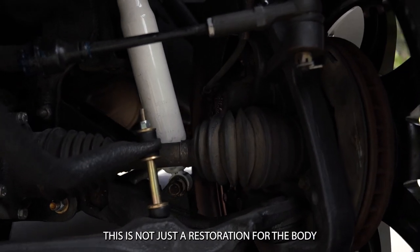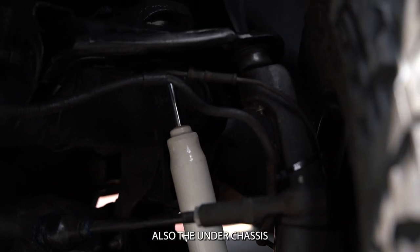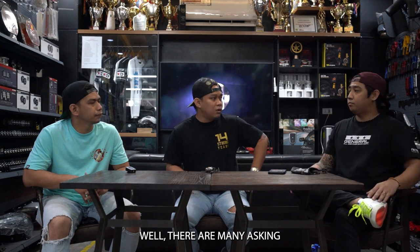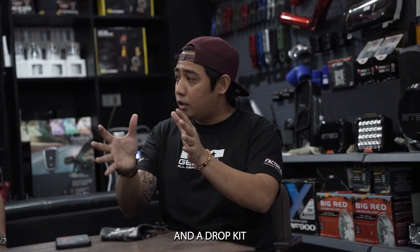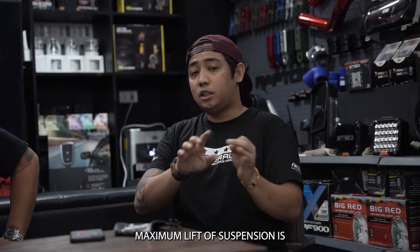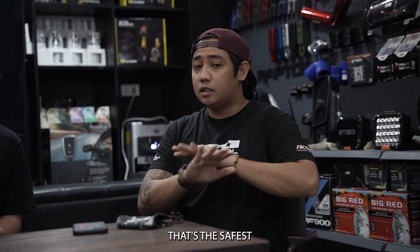Yes, it's not only a restoration of the body, but also of the under chassis. In general, everything should come together. Yes. Many people also ask, what is a drop kit? Well, really, the difference between a regular suspension and a drop kit is this: if you want to lift your rig, either SUV or pickup, the maximum suspension lift is 2.5 inches. Yes, that's the safest.